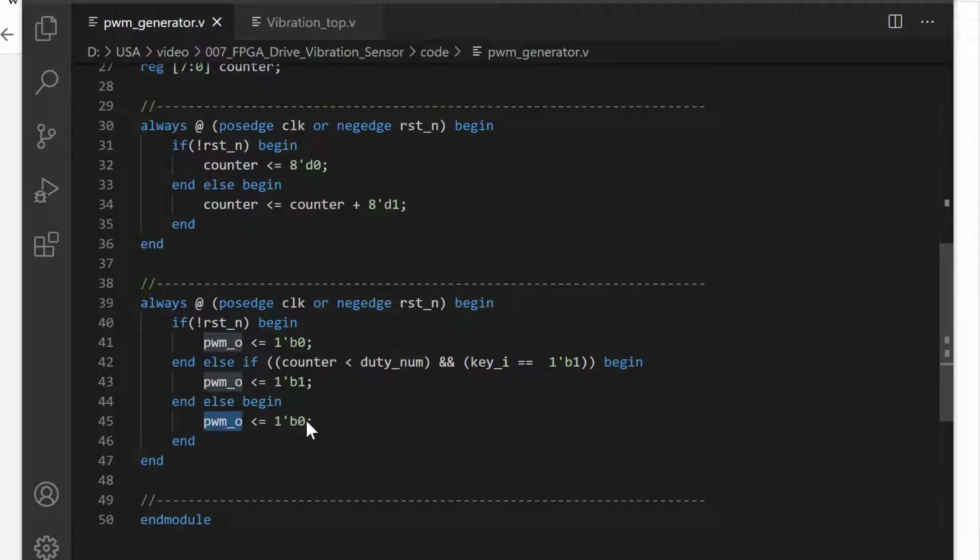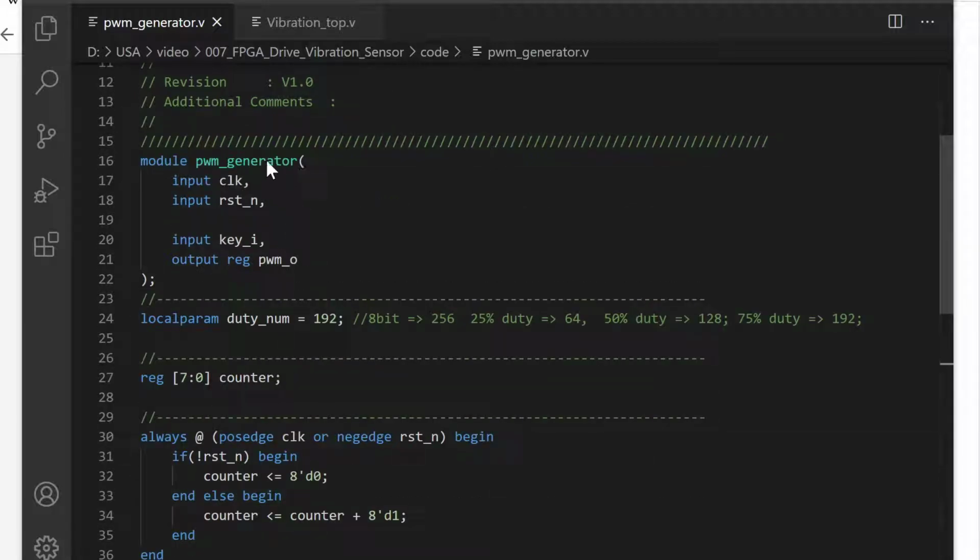Otherwise, we make it 0. So this is a very simple PWM wave generator. It will generate a 75% duty PWM wave.